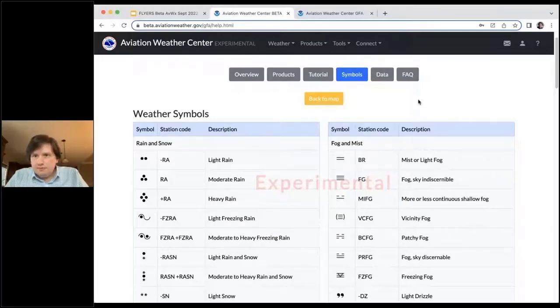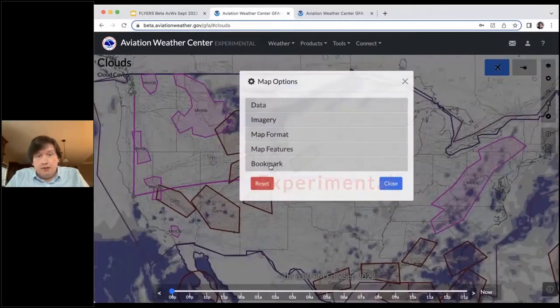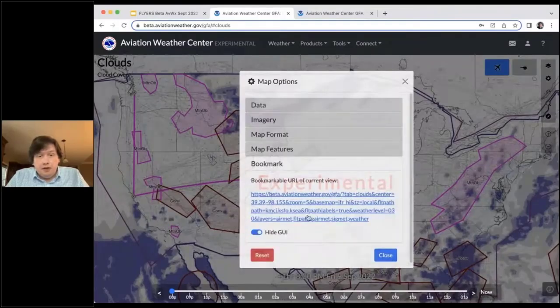Hey, Austin, we have a number of questions coming into the question box. One that folks are asking is, can a user save their display preferences for pages? Sure. So we're hopeful that the bookmark capability that I mentioned should help with that by just clicking into the map options and going to the bookmark section. This should have everything that you configure about the display. Can save that off and get right back to where you were, including where you had the map centered and how zoomed in and so on.